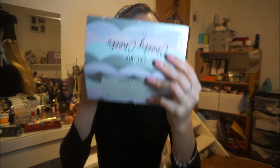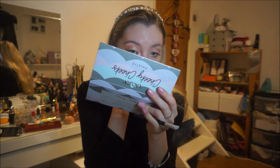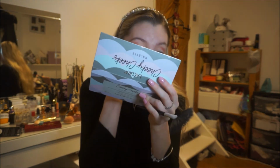On the nose, but I've not got those cute little noses where you can highlight them very well. My nose is annoying. And then I'm going to get a little brush. I'm just going to use my finger actually and put it on the corner of my eye. That's nice. A little bit up here. And that is the finished look.